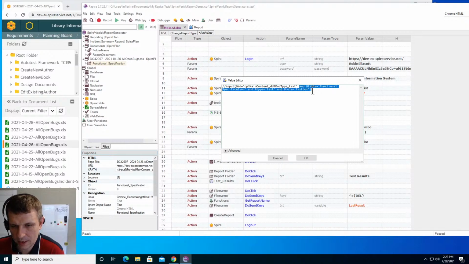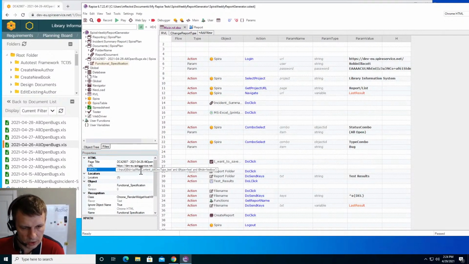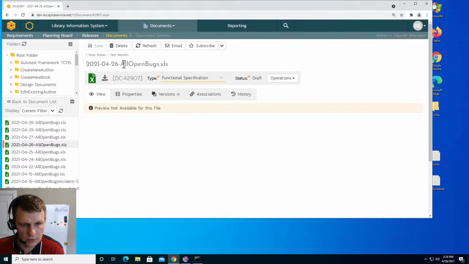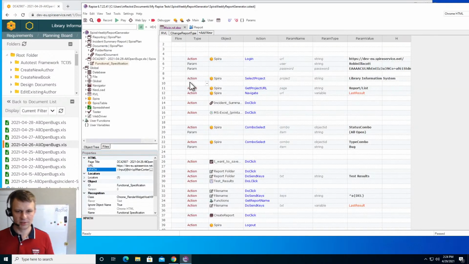So it contains the current title, functional specification, and since it has some ID, I think this XPath would work without it. I can check it right now. So I'm changing it to have less attributes and trying to flash. If it's able to flash this combo box, flash, yeah, magic works. So now I have XPath that doesn't depend on the current type, so I may switch to any other type.